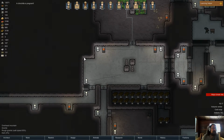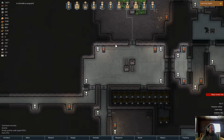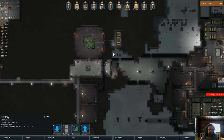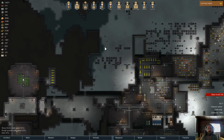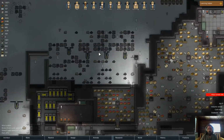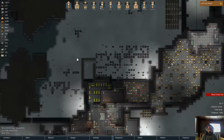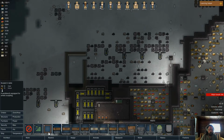Swank. How's rice? 5,900. Yeah, we definitely needed those in, and we might need to do some more, but we've got the resources and the electrical horsepower to do it, I think. Batteries are down to 76.9. I've actually never seen them that low before in my life. Do I need more power system? It's not easily available to me. I can strip this down and add another windmill here, and I think that's what I'd better do. So architect orders deconstruct. We're gonna pull that down, just like that.